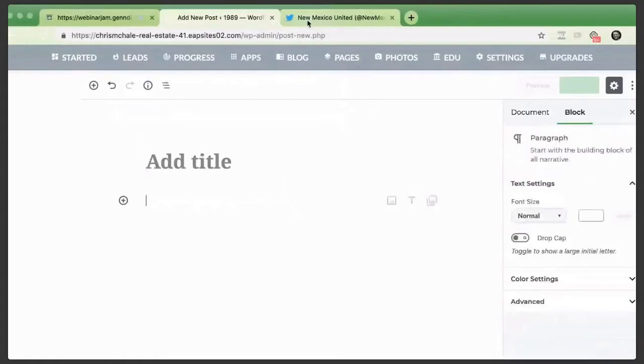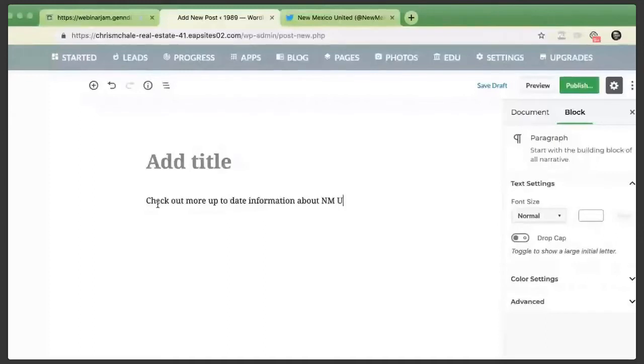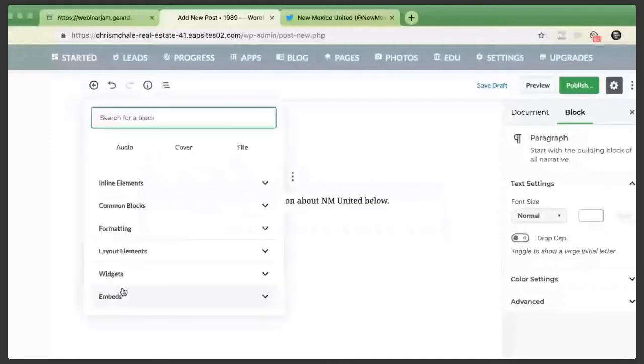And one of the cool things that we can do is we can now embed stuff. So how do I get the up-to-date stuff that'll constantly change? We have an add block button now. You can add or remove blocks in your blogs. And if you scroll down to the bottom, there's an embed tool. And the embed tool has tons of different services that you can use.